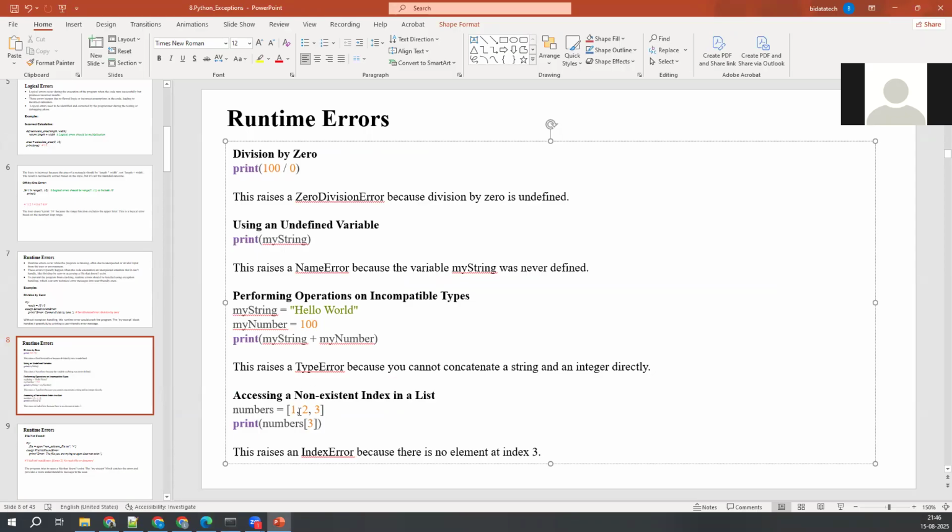Okay. So one more thing. Let's say I have defined the list like this. I'm trying to access an out of index value. You know, I told you already many times, when I was explaining about the list, that when you try to access more than the length of your index, you'll get an index out of range error. So that is what I'm trying to say here. This is also a runtime error.